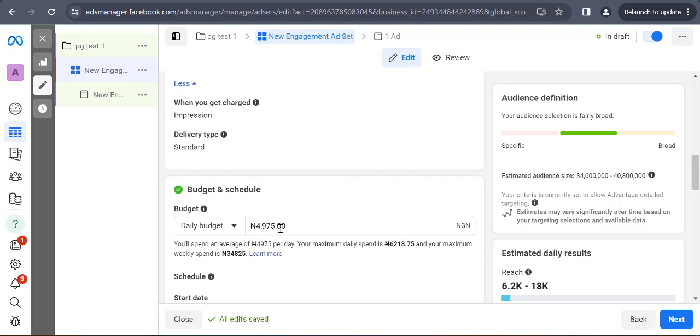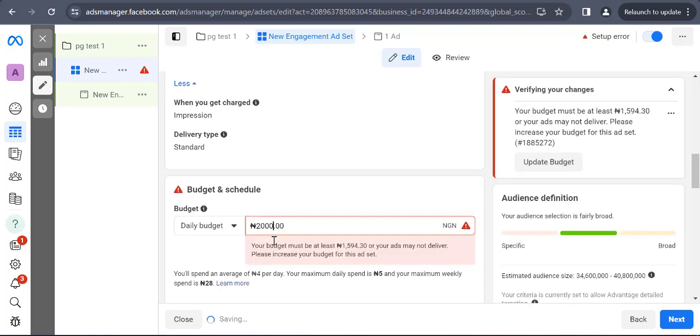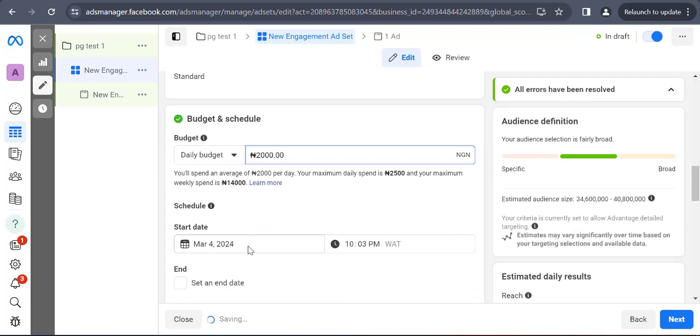All right, the good thing about Facebook, why I so much love Facebook, is that you can run advert with as low as 1,000 naira. You can run advert with as low as 2,000 naira. You can run advert with as low as 3,000 naira, depending on your budget. Okay, you can run it, but then bear it in mind that the higher your budget, the higher the reach. So this is what you need. So if I come over to this place now, I select, let's say I want to do 2000, right? 2000. Okay. So I will come there.